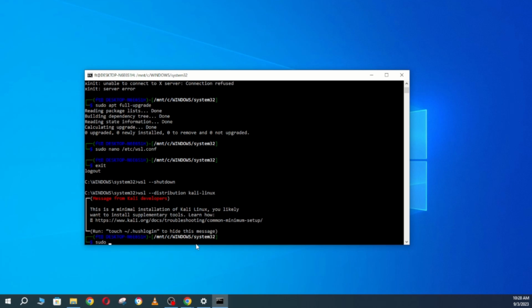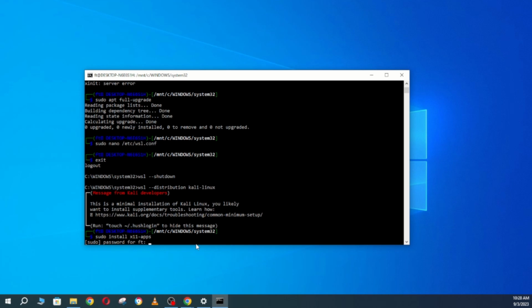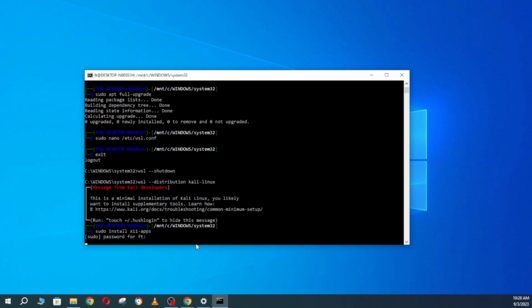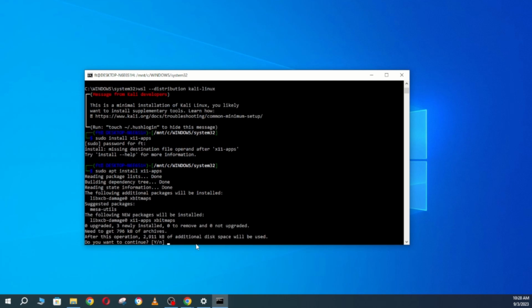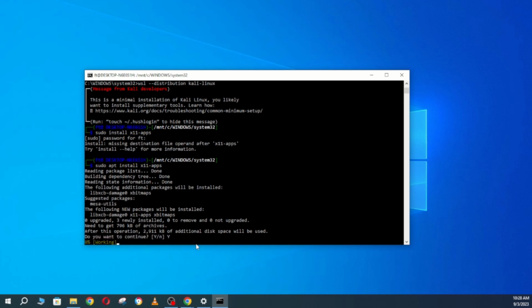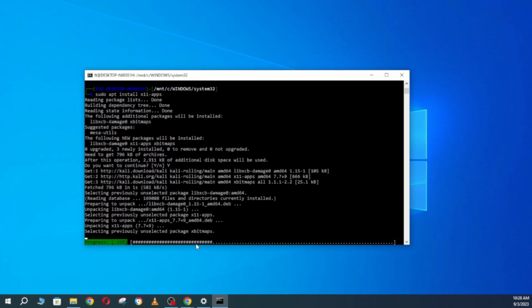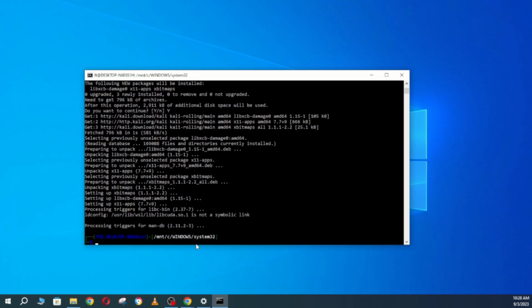Let's try to install some GUI based applications and try to run them from here. Oh wait, I forgot this one. Around 2 MB. That's done.